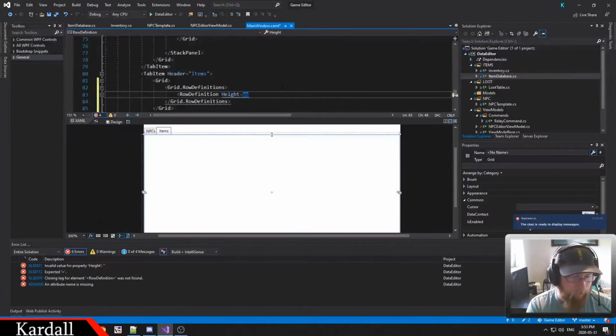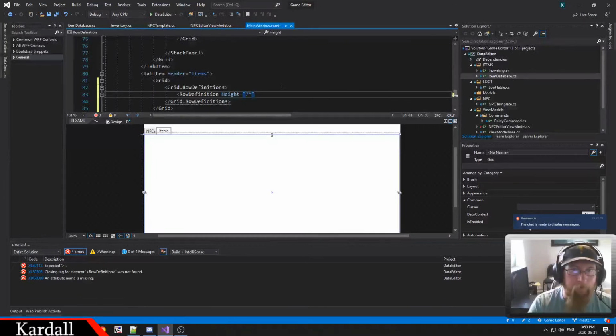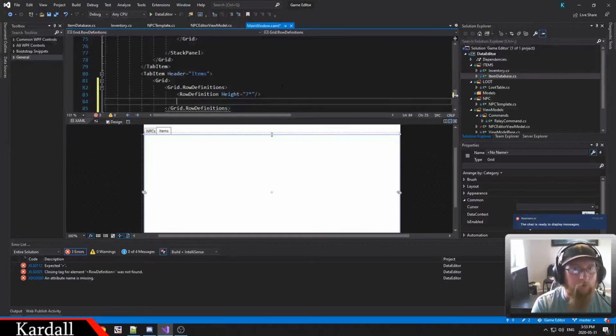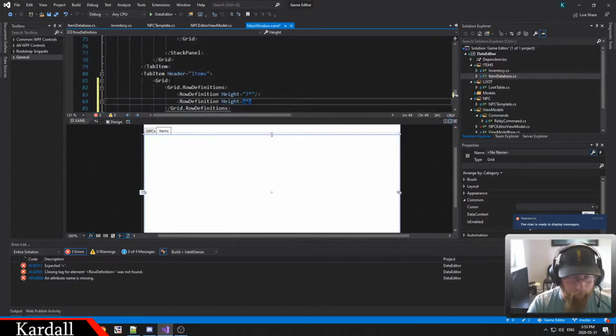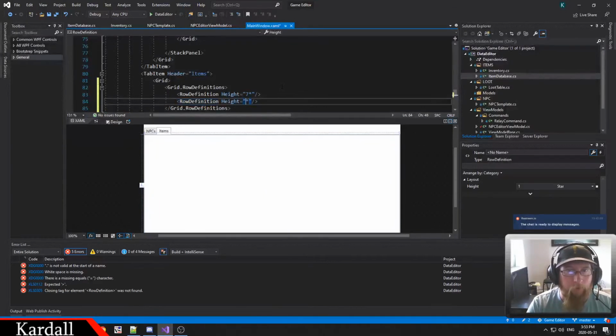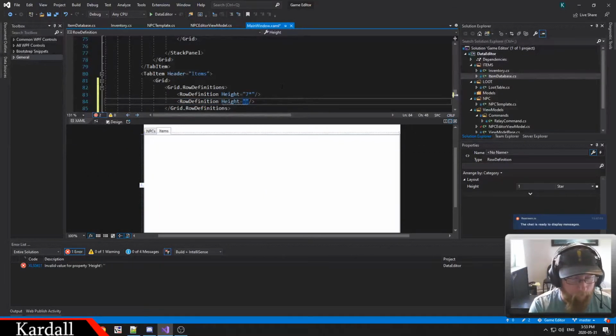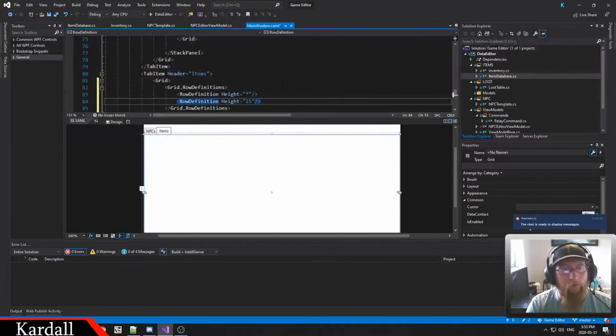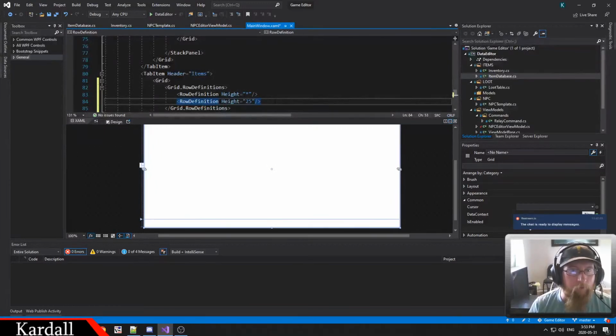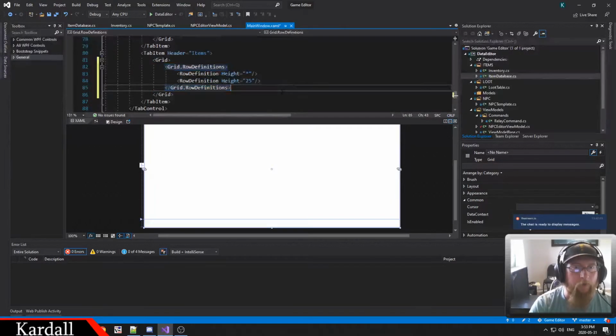Height is going to be, I don't know, 7%, 70%, and then we want another row of height star. Actually, we will make this 25 and star. Oops. There. So this is going to be for the button, like we did, I'm pointing at the screen again, button at the bottom for the items.